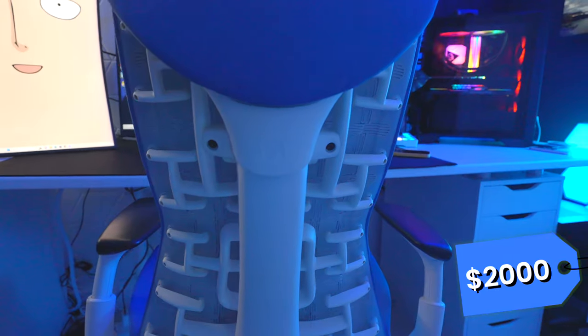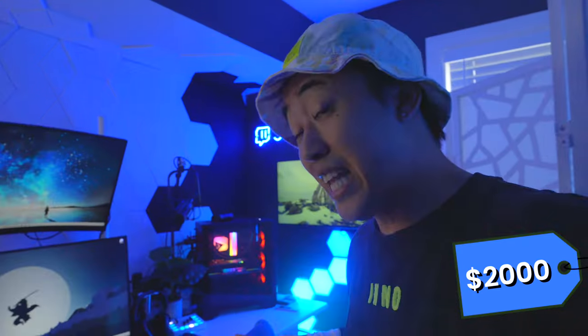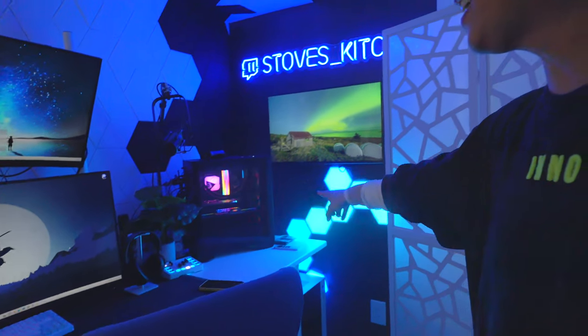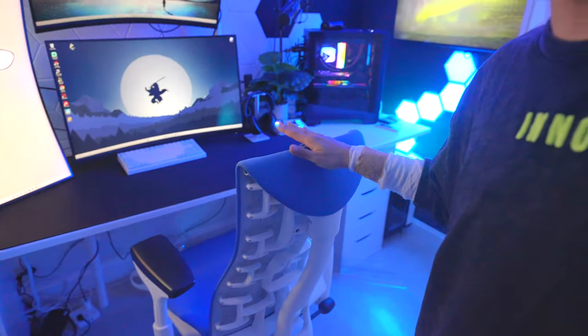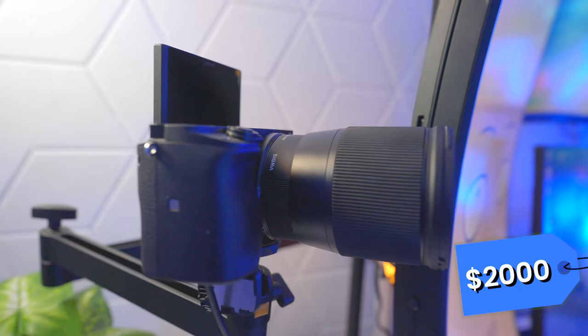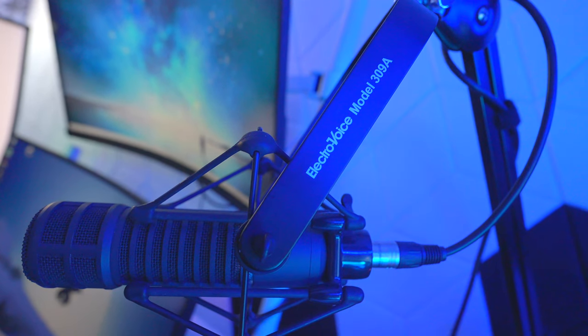The desk itself is $350. I also have this Herman Miller chair right here — this thing retails for $1,700 before tax, so almost a $2,000 gaming chair. That's wild — it's almost as much as the PCs. The Secretlabs chairs are cool but not the most comfortable when you sit for more than an hour. With the Herman Miller, I can sit for hours with no problems. The last thing to add is all the labor, electricians, and other people Ryan had to hire — $2,000. On top of that, there are a lot of little things like the camera arm, mic arm, all the cabling and adapters that total about another $2,000. So here's the whole price breakdown and the total cost.